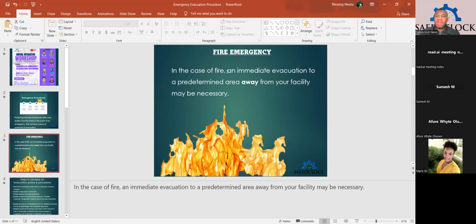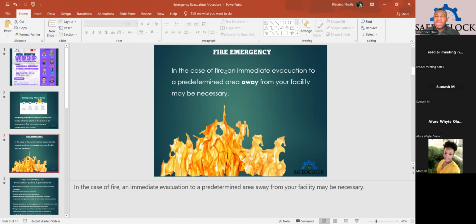Now, in the case of fire emergency, your emergency evacuation procedure should have stipulated the actions that you are required to take. And these actions should be communicated to every member of that workplace. They should be familiar with the fire emergency evacuation procedure.